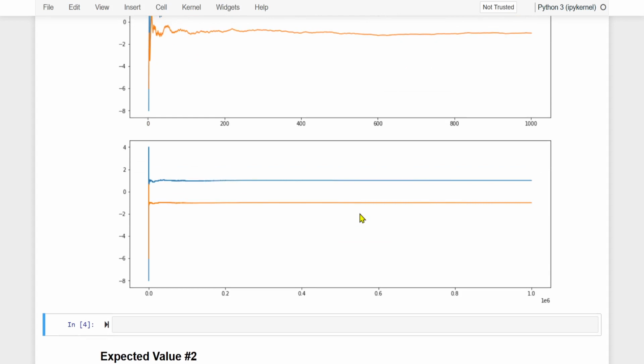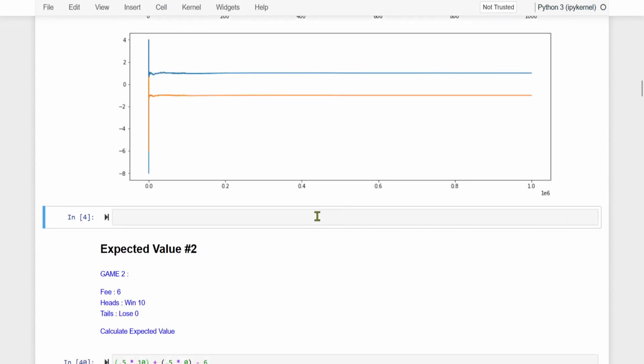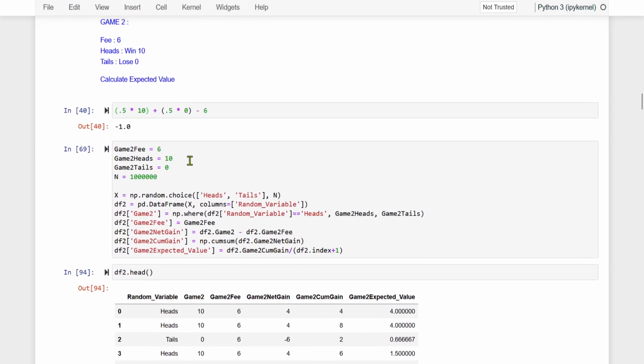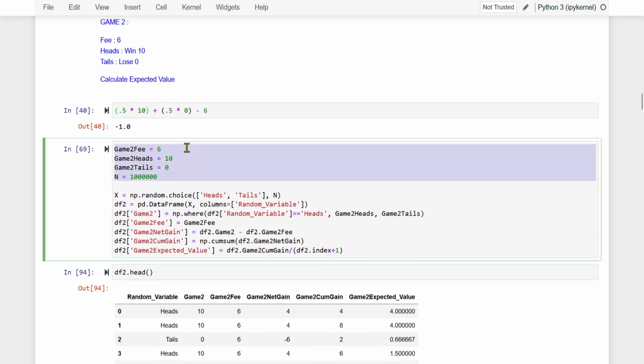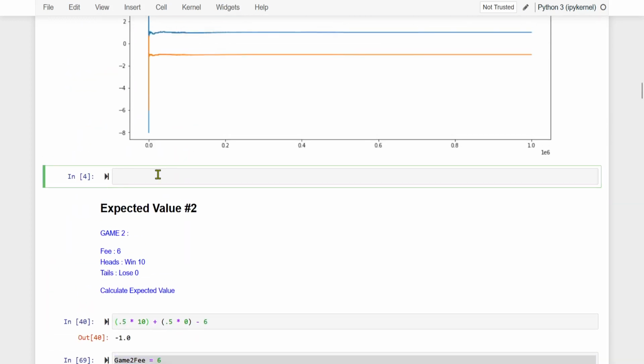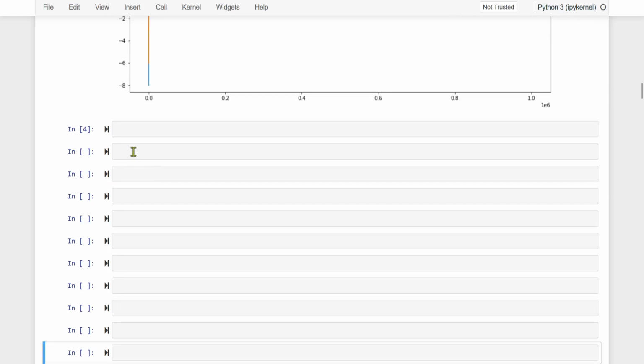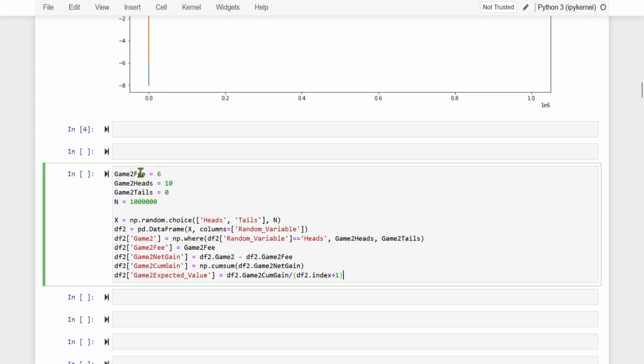However, since those two games or scenarios were covered in different videos, there were two data frames and two different charts. Let us consolidate both of them. It has already been done, but how it has been done, let us discuss here. So what we will do is we will bring these here. Okay, let me make room. Okay, so here we will copy. This is pertaining to game number 2 or scenario 2.